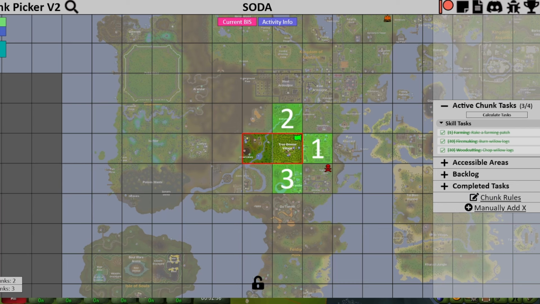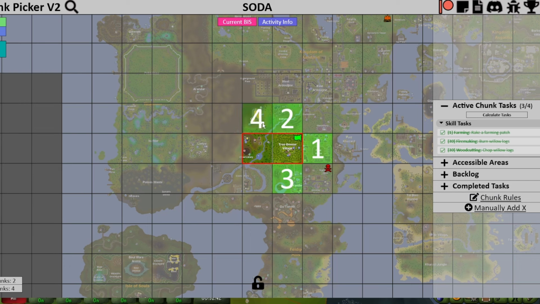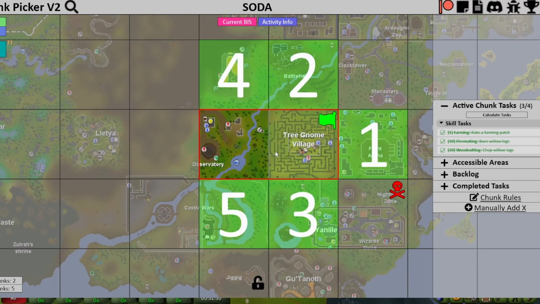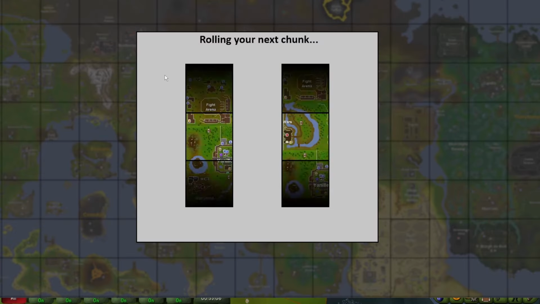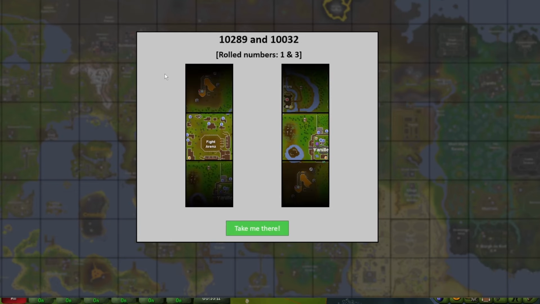And before I roll, I gotta roll the ZMI chunk. I can only get like 2 tiles up there, but I can't access it that way, so I'll put it rollable. And until I get the battlefield chunk, I'm really kind of locked out of that side of the river. But we roll, and we get West Yanil and Fight Arena. So I think I'm gonna go with Fight Arena.